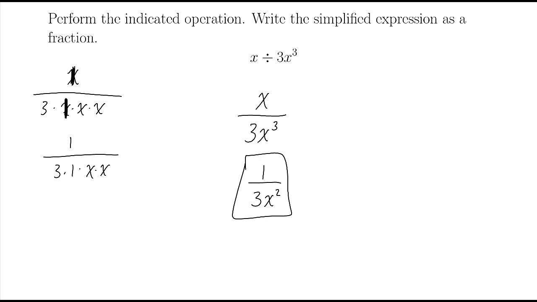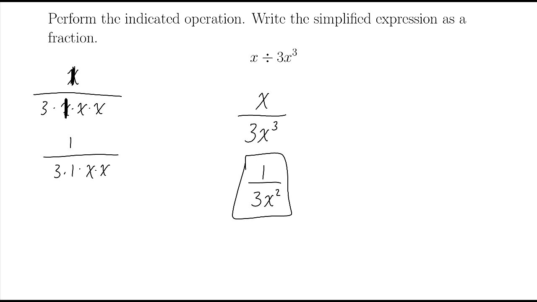Okay, so that's one way to work this out. We didn't necessarily have to write this part out, but that's what's going on. So maybe we'd think, all right, well, you've got 3 x's down here, you've got an x up there, so if I subtract 3 minus 1, that'll give me 2 left over on the bottom. I'm left with 2 x's multiplied together on the bottom.